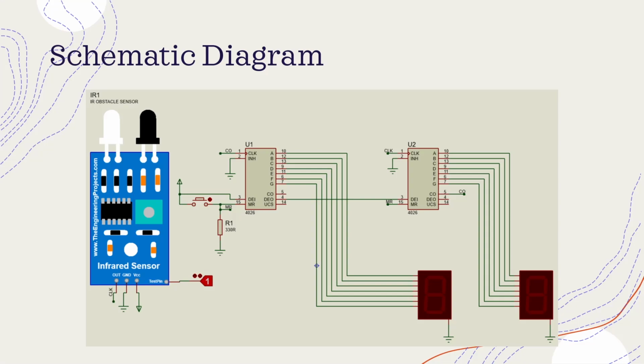To offer user flexibility, a reset push button, as shown here, is included in the circuit, enabling the reset of the counting process at any point rather than waiting for a complete counting cycle.